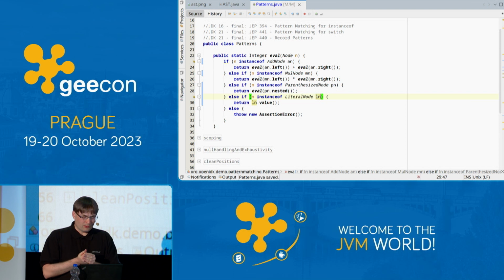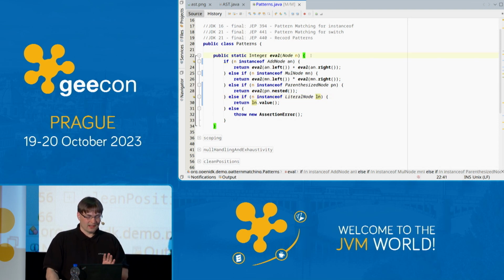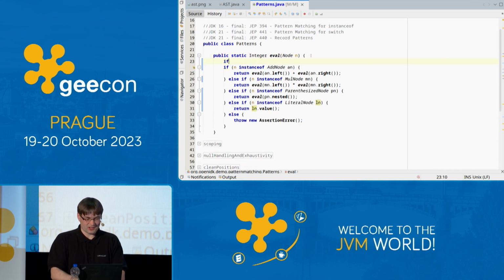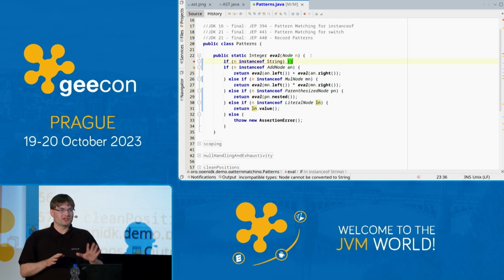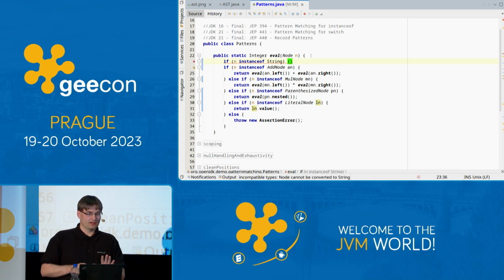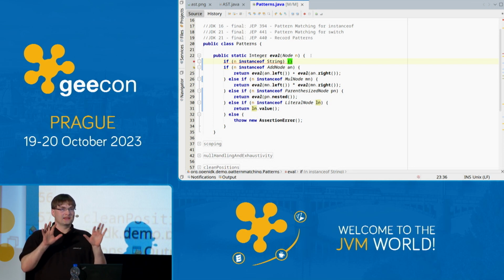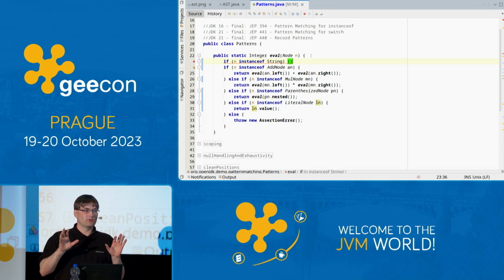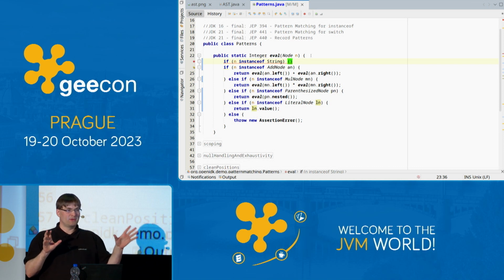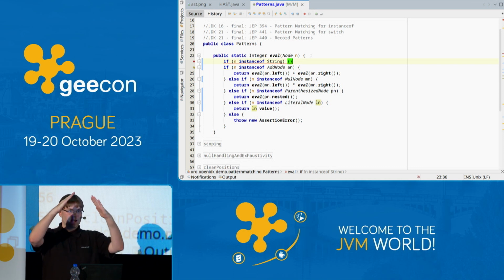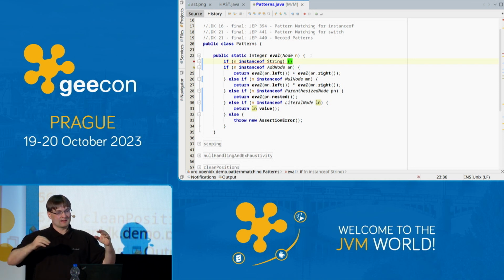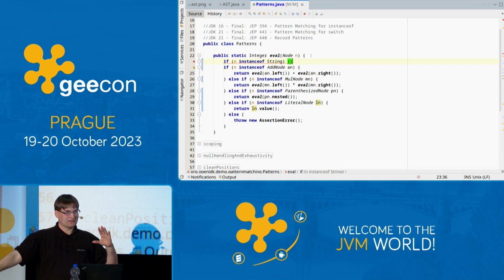And now there is a little bit of a side note that is not completely related to pattern matching again, but it's interesting. You cannot ask this question. You never could ask this question because the compiler statically knows that there is no instance of string that could ever be node, because string is final, and in the hierarchy of string class, there is no interface node.